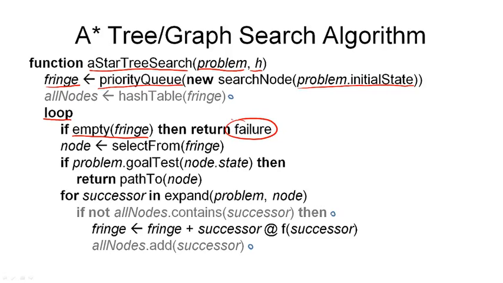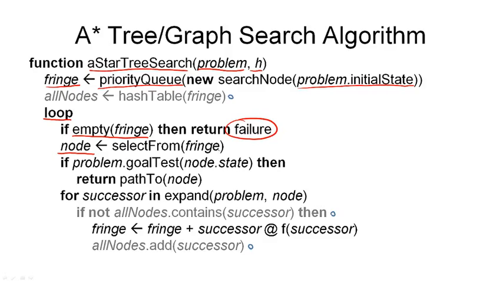But if there are nodes on the fringe, then we have to select one of these nodes for expansion. Note that the select function here does not take a second argument as it did earlier, because our strategy here is fixed: we select the node with the lowest f value. Having said that, I should point out that this selection is not quite deterministic, as there may be many nodes with the same f value that are currently on the fringe. So our node is only one of the nodes with the lowest f value.